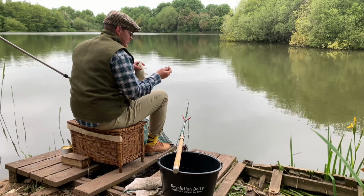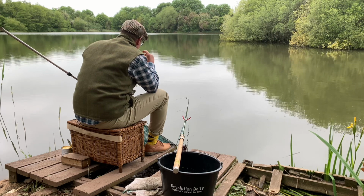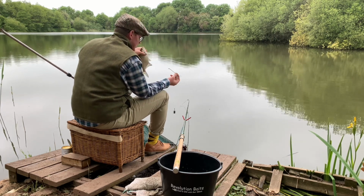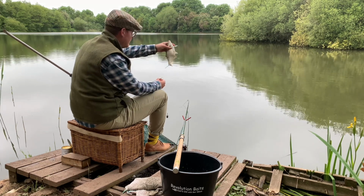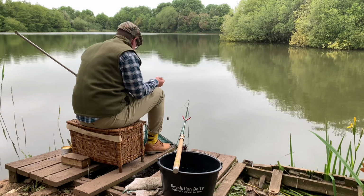So I went to Aston Park this morning. This was the only brass disgorger I could find, so I had to get it. Did Eddie's head in, trying to find a price for it. And there we go, first skimmer. Want GG green today. So I'm going to whack him in the keep net.